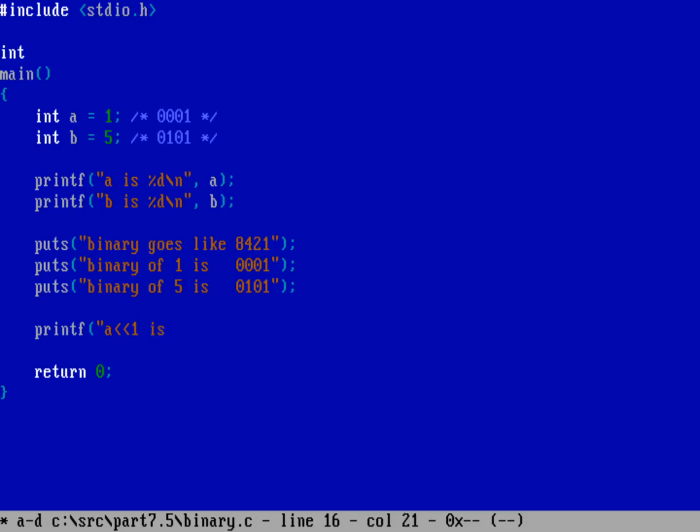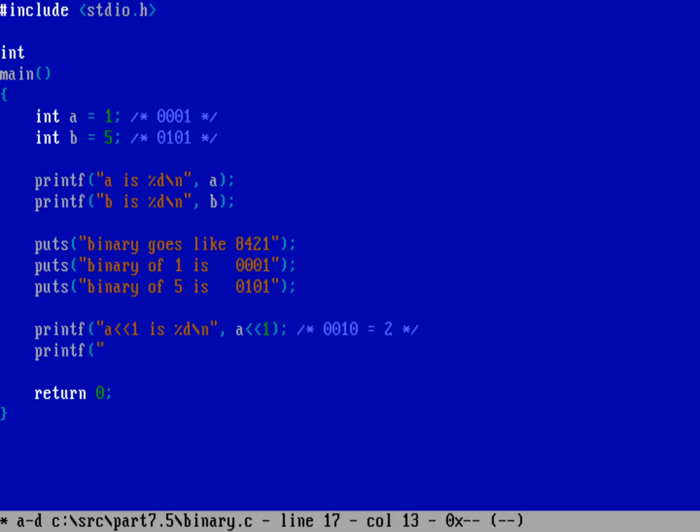And so what does that do? What value is that going to give me? A less than less than 1. So what would I expect that to be? Well, if I look at what I've got here, the value of A is 1. If I move all of those left by 1 and then backfill on the right with zeros, I expect that to look like 0010, which should be 2.